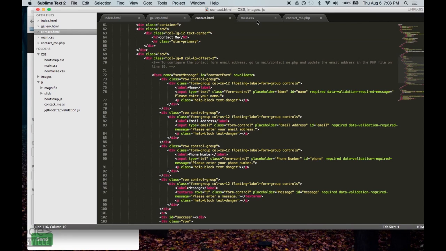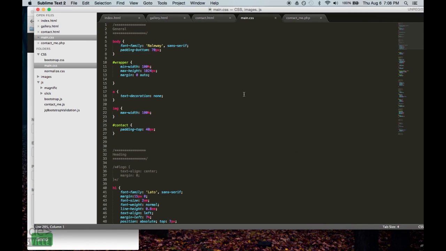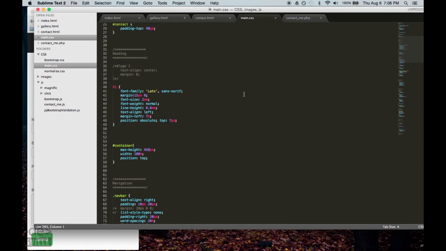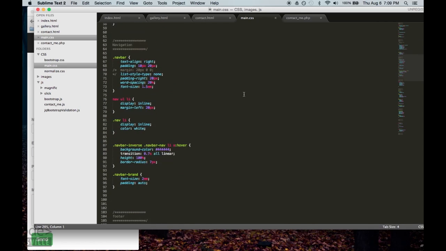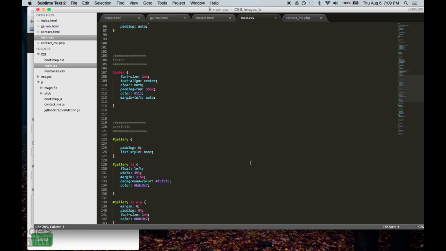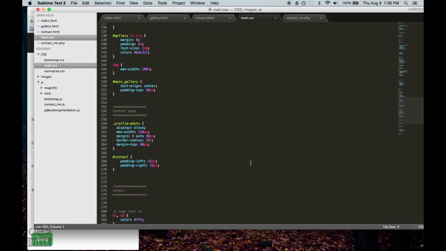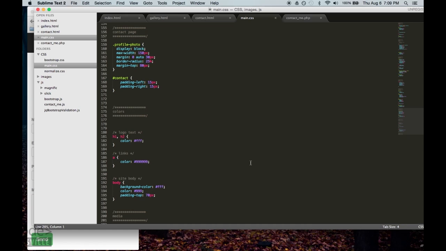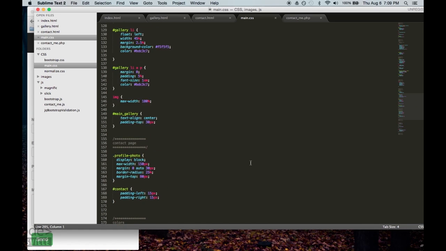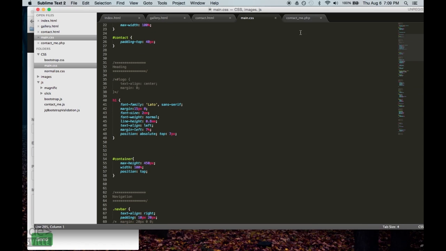So next we have the CSS. Nothing too special. Here are the hover styles I built for the nav bar. That's pretty much it. I used Bootstrap for the media queries instead of writing them through here.